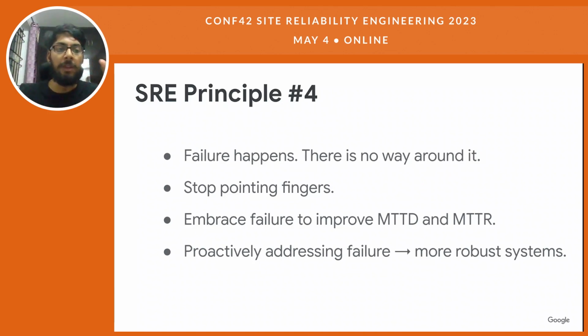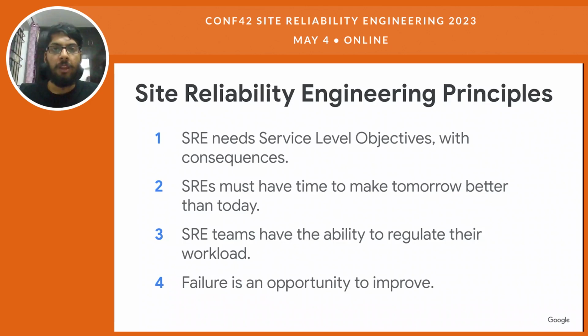So we want to be able to improve the mean time to detect and mean time to repair of any failure, because if something similar to that can happen in the future, we want to be able to find that out as soon as possible. And in fact, hopefully not even find that out, because we have ensured that we have fixed them on the postmortem action items. But if at all we catch them, we find that out and fix them as soon as possible. So to recap, these are the four principles of SRE and how we benefited with the product management in each of them.